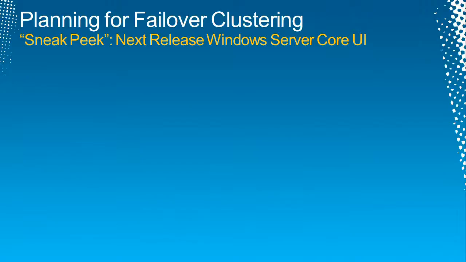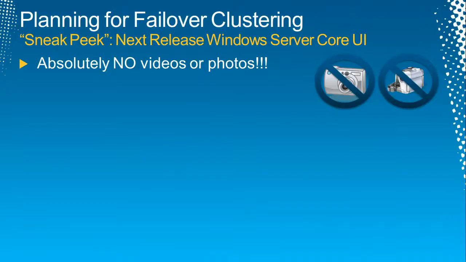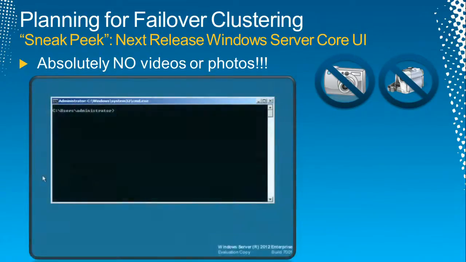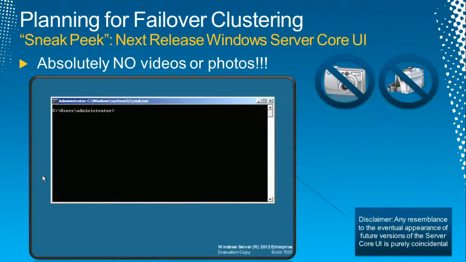I wanted to give you guys a sneak peek of the new UI for the next version of Windows for Server Core. I don't want to see this screenshot up on anybody's blog or Facebook page. I want to see how many people actually started to pull their cameras out on this one. Whether that actually looks like the real UI in Server Core 2008 and versions after that, I'm probably guessing it's going to look very similar to that. But if you haven't seen Server Core before, that's it. That's the UI.